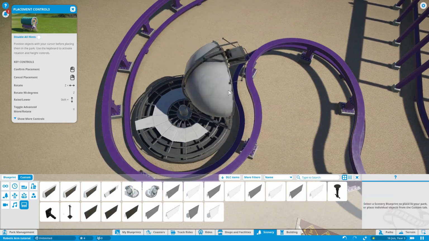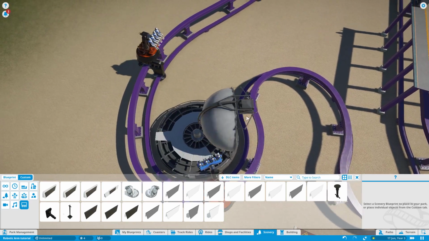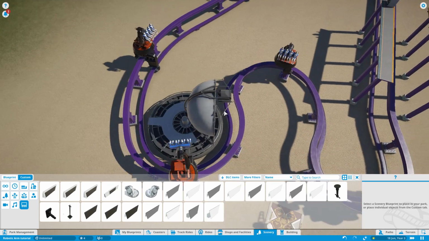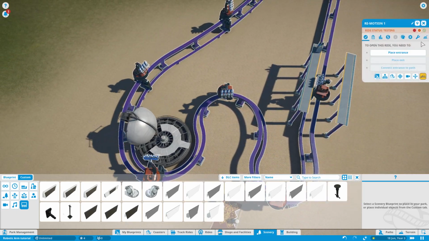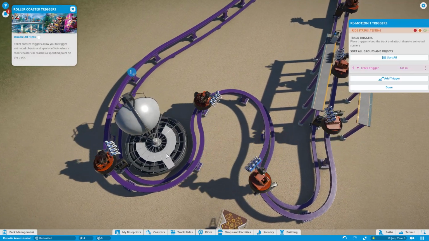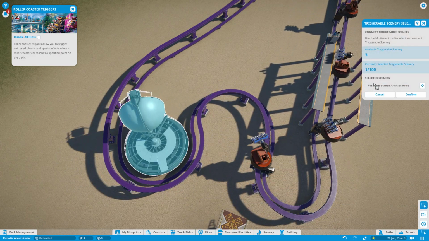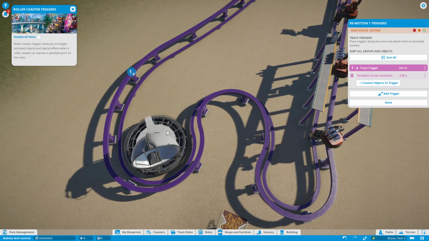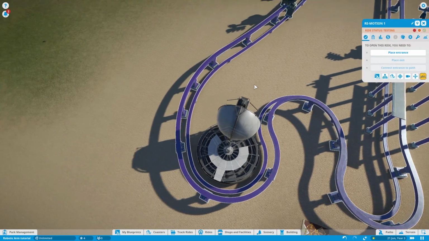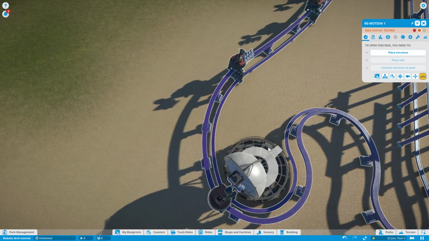Now we're gonna put it there, and as you can see, it doesn't automatically catch up with the ride, not as far as I can tell at least. What you can do is you can go into the triggers, make a trigger, and of course this is something you can play around with, but then you select it and confirm it, and it will stop there, and once your ride comes around, it will follow it around like so.